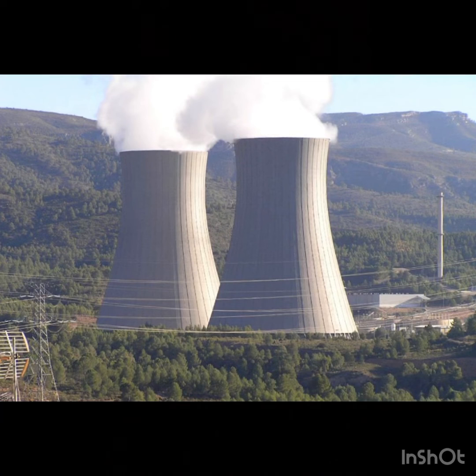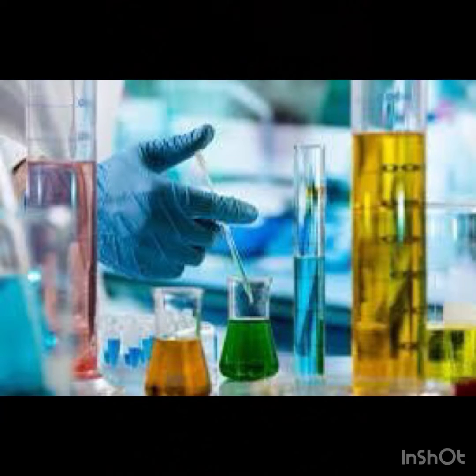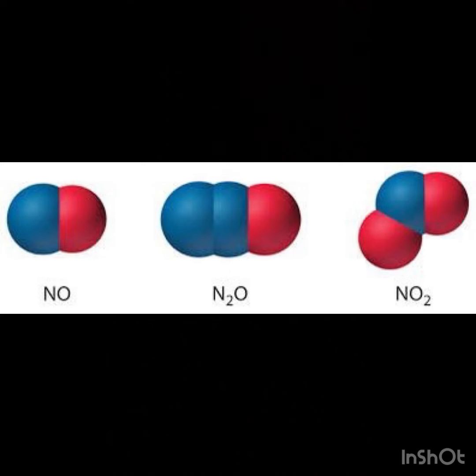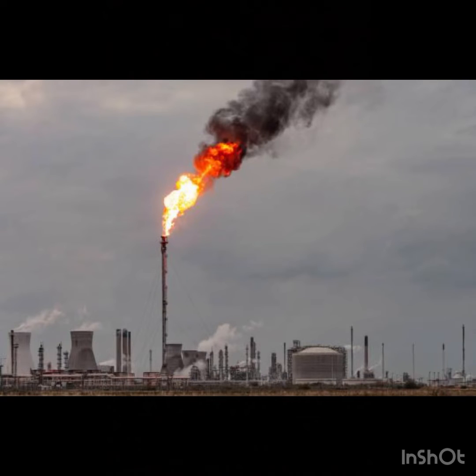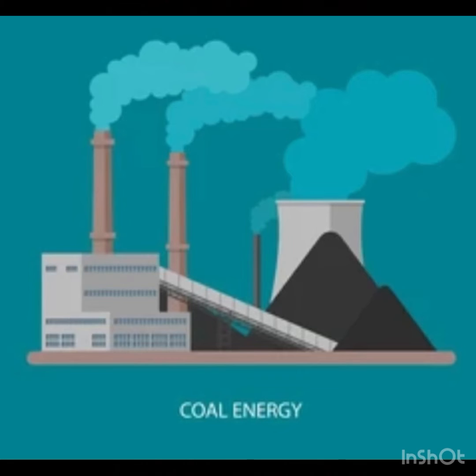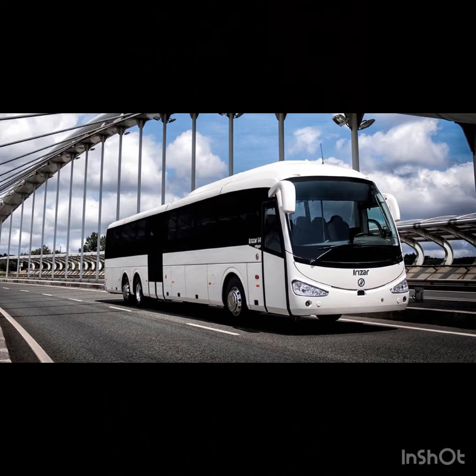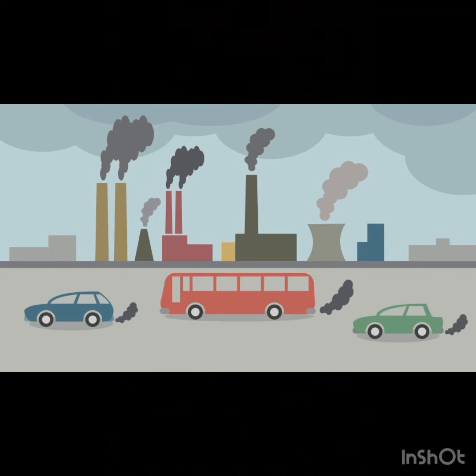Human activities are the main cause of acid rain. Over the past few decades, humans have released so many different chemicals into the air that they have changed the mix of gases in the atmosphere. Power plants release the majority of sulfur dioxide and much of the nitrogen oxide when they burn fossil fuels such as coal to produce electricity. In addition, the exhaust from cars, trucks, and buses releases nitrogen oxide and sulfur dioxide into the air. These pollutants cause acid rain.